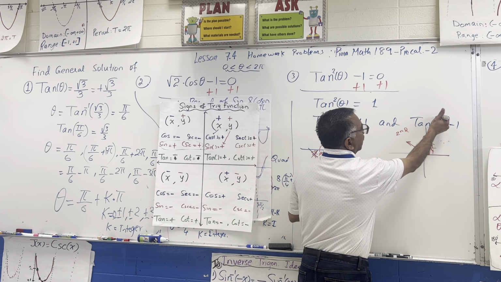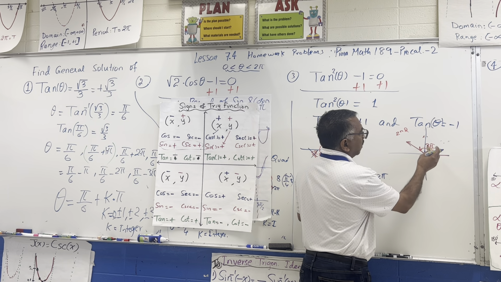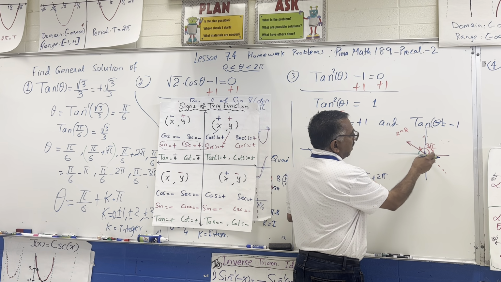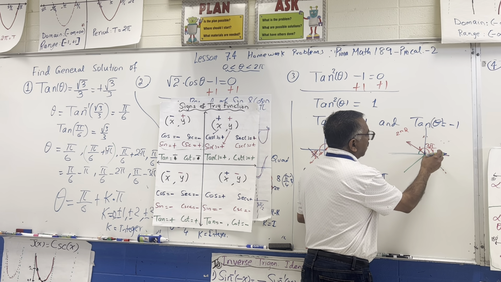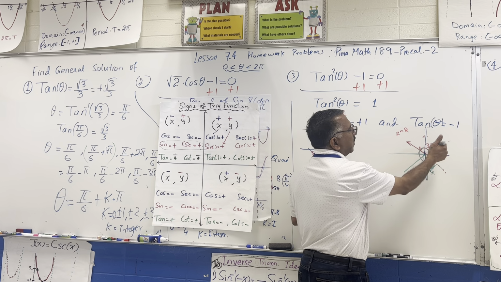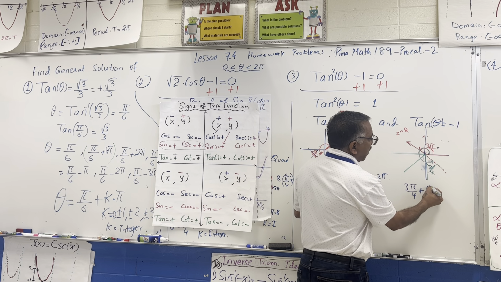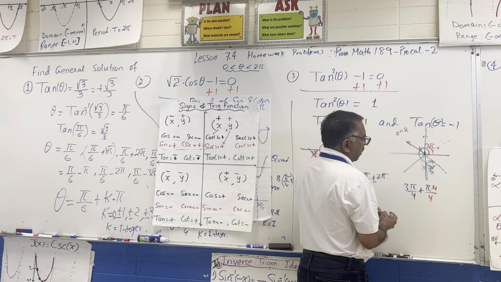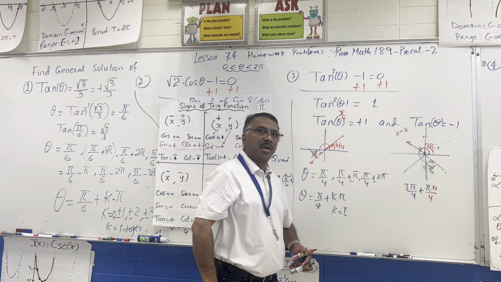So your theta right now here is 3 pi by 4. And of course, you could also take the other side. The other side is 3 pi by 4, then 4 pi by 4, 5 pi by 4, 6 pi by 4, and you get 7 pi by 4. But we don't have to use this, because with the help of this theta itself, by just adding pi to 3 pi by 4, you multiply 4 here and divide by 4, 4 pi plus 3 pi is 7 pi by 4. So you already get the fourth quadrant, so you don't have to do it separately.